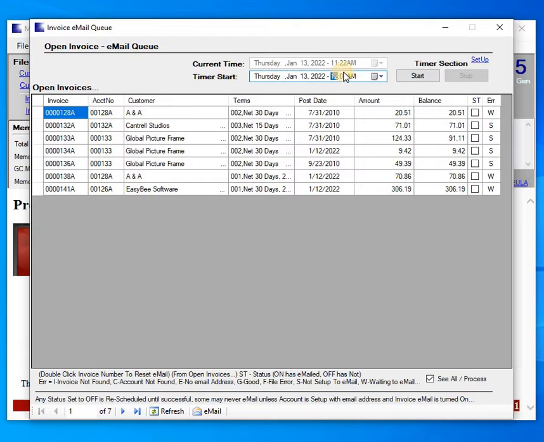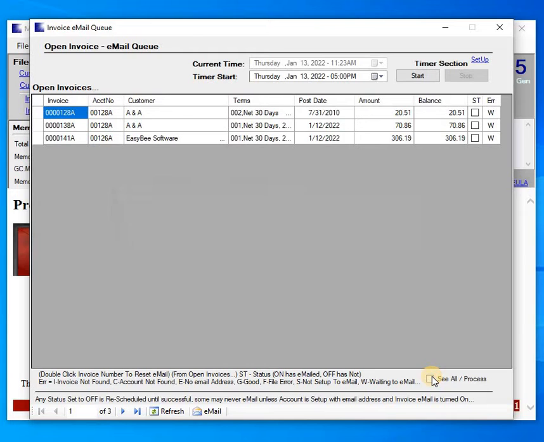So if you've got a lot of stuff and you don't want to fool with setting and watching it, I could easily set this time to run at 5 o'clock this afternoon. And I'd have to change that to PM. And then I could just click start, and then I could just leave. Because now the program's waiting till 5 o'clock, and then it will start emailing. So that's an option that you can use. And I'm just going to stop that, but I just wanted to show you that.